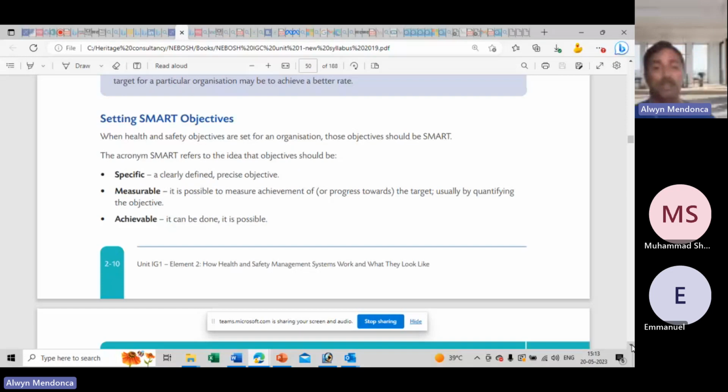So your objectives should be SMART: to be simple, specific to a particular topic, a precise objective. They should be measurable. What you said must be measurable. After three months, where am I going to be? Maybe my supervisors, I will train them in the NEBOSH IGC. This year, at least 50% of my supervisory staff should complete or undergo NEBOSH IGC training. Then you give this objective to them. If they show the certificate at the end of the year, they will get an increment. If they don't, then they might lose their job. When you give them this objective, then they will work towards it.